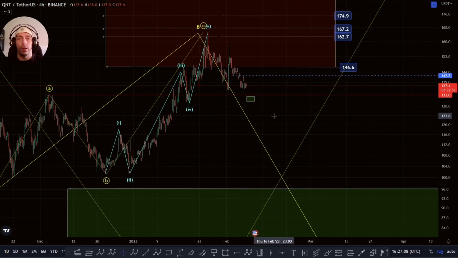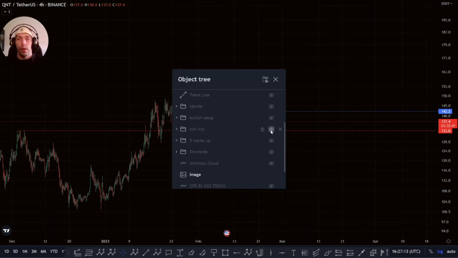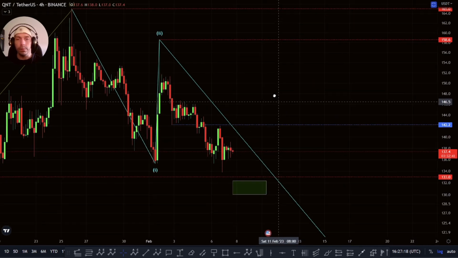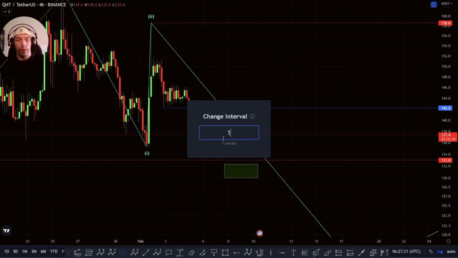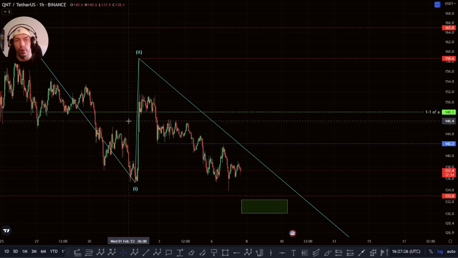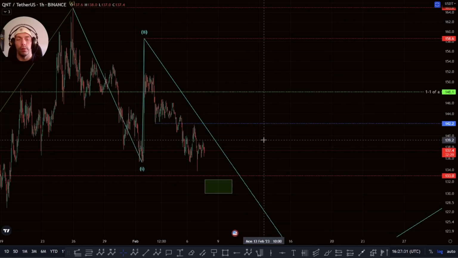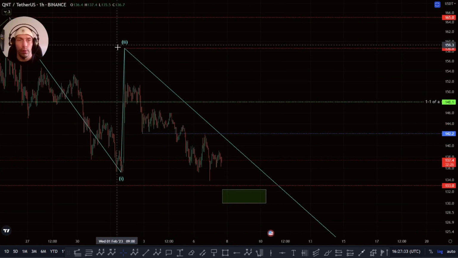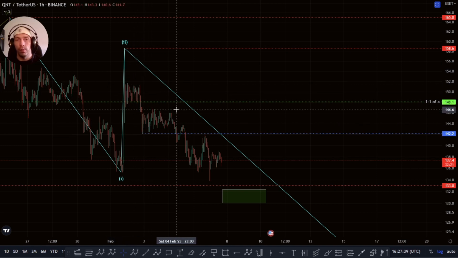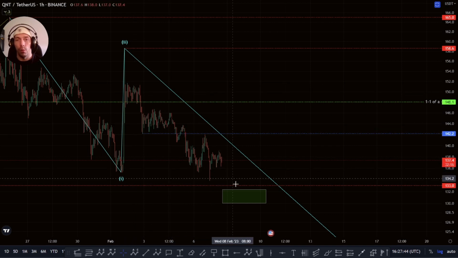Okay, so let's talk about the way that we could break down, because this is basically what I'm looking for here. I want confirmation of this, and we can argue that we're still within an extension to the downside. The problem is we'd have to argue that this is a diagonal here to start with as a wave one, if we are looking for this to break down as a five-wave structure, in which case we would then have to argue that we have this as a 1-2 into here. This would then become a 3, potentially 1, 2, 3, 4, and then 5.